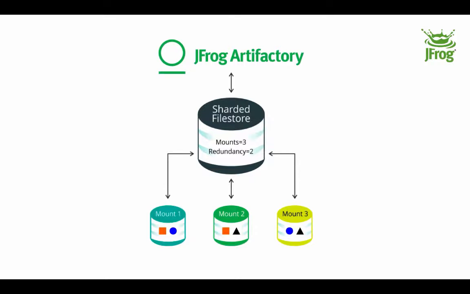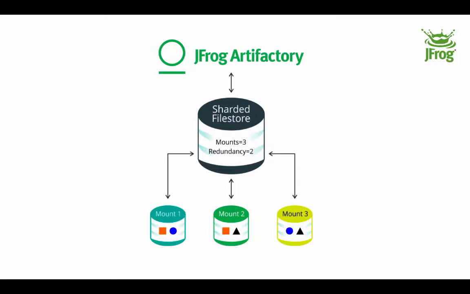You can see we have the file stored, but behind the scenes, we have multiple mounts of NFS or any other storage. And Artifactory provides a sharding binary provider that lets you manage your binaries in a sharded file store. A sharded file store is one that is implemented on a number of physical mounts, which we call M in this example, which stores the binary object. And you can have the redundancy factor, which is called R, and R is equal to 2 and mount is equal to 3, and R is always less than or equal to M.